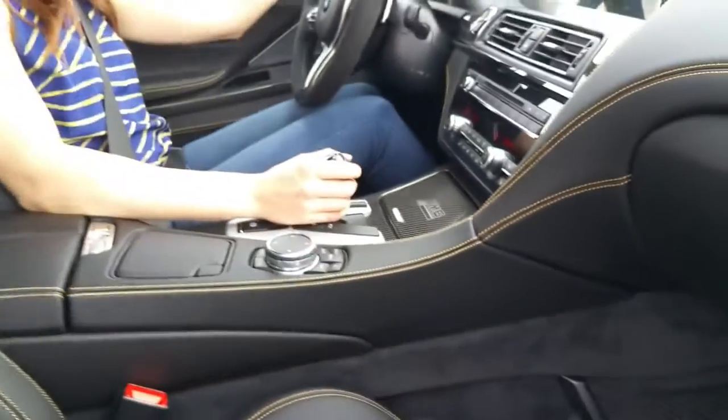Let's get inside. One really cool thing: when you open it up, you've got your M6 Competition Edition door seals and they glow at night — a really nice touch. You've got the carbon fiber going around the cabin, and that exclusive yellow stitching really pops with this black interior.